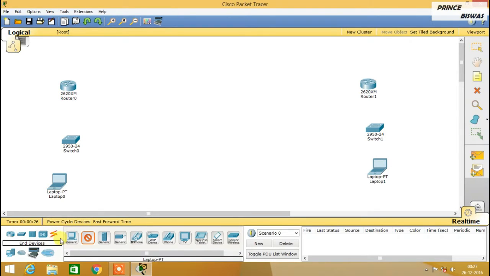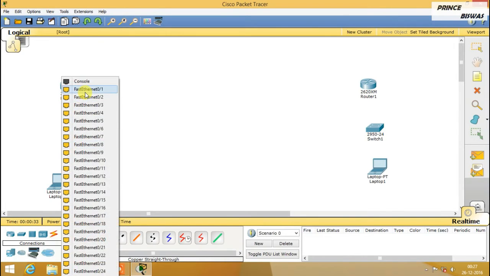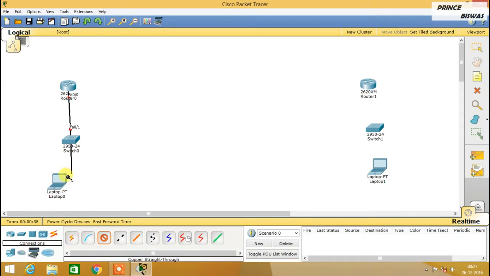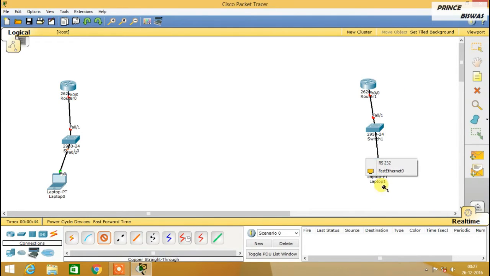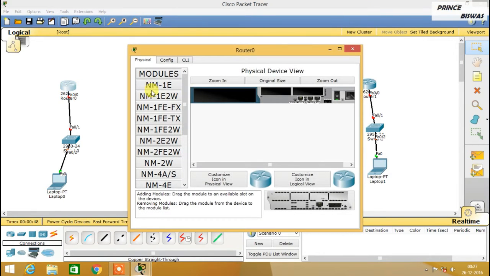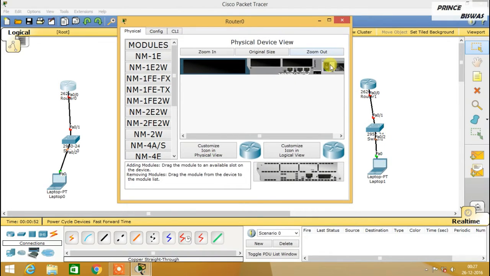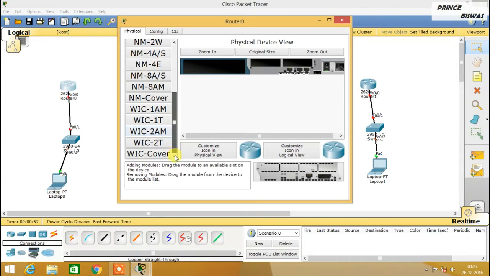Now for the cabling purpose, we have to connect using a straight-through cable, connecting the router to the switch, from the switch to the laptop, and in the second, from the router to the switch and switch to the laptop. Now for connection of the two routers, we have to add the WAN interface card in the router.